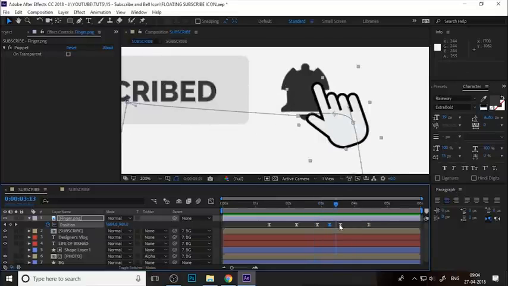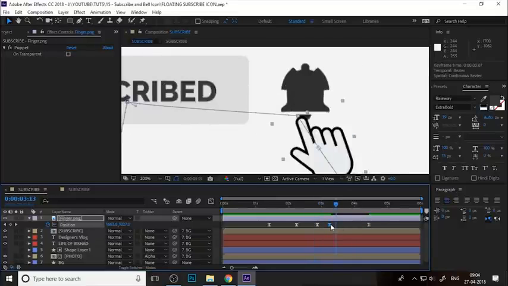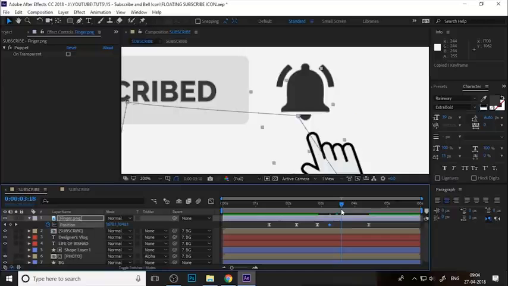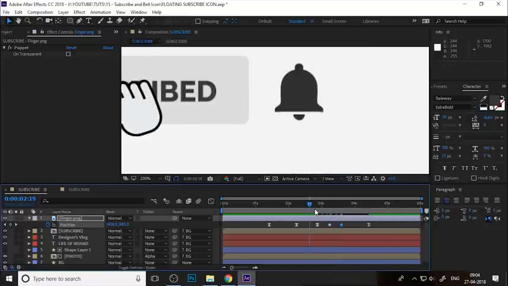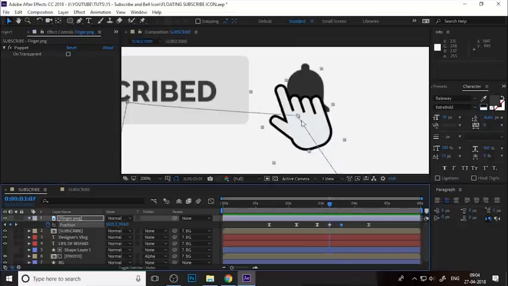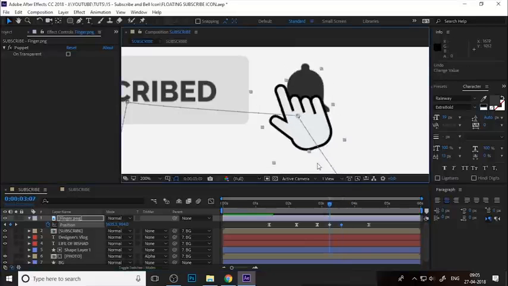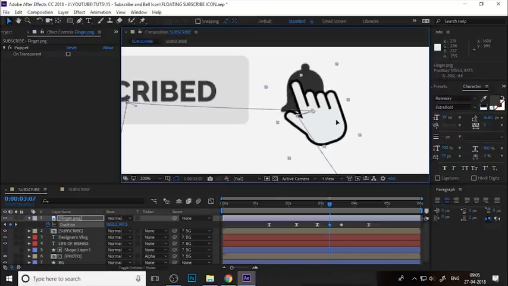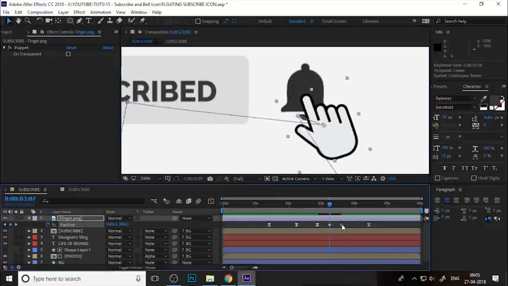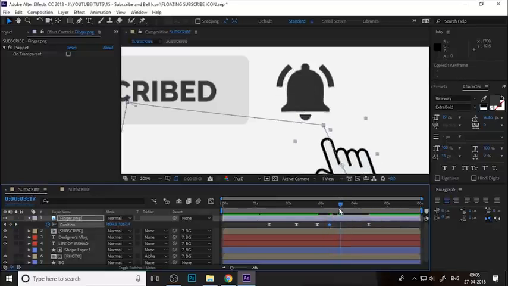So press Control and click on this icon. You can convert into linear animation. And copy paste the same key forward and delete this key and select this key and Control C, Control V.